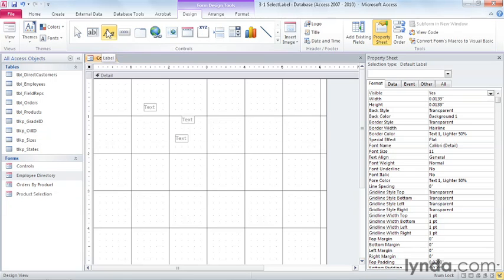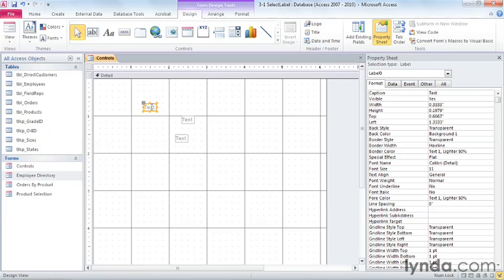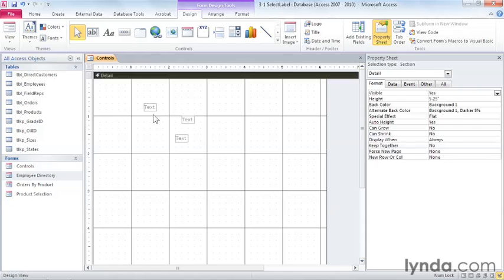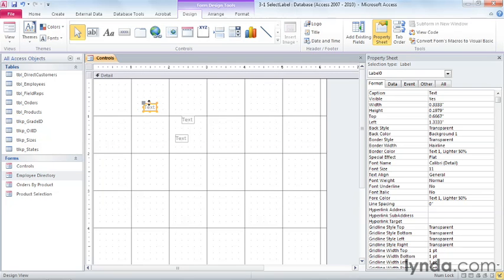So now that I have a couple of labels on my form, I can do a few things with them. I'll choose the selection arrow to make sure I'm not selecting anything, and now I can click each individual piece. I can shift click to select multiple objects. If I click off of them, I'll deselect them. I can use the control handles that are around the edges to resize them. So I can drag up on the middle or right on the right side. And if I want to move them around, I can use either the handle in the upper left-hand corner or click anywhere on the bar between handles to drag them around.